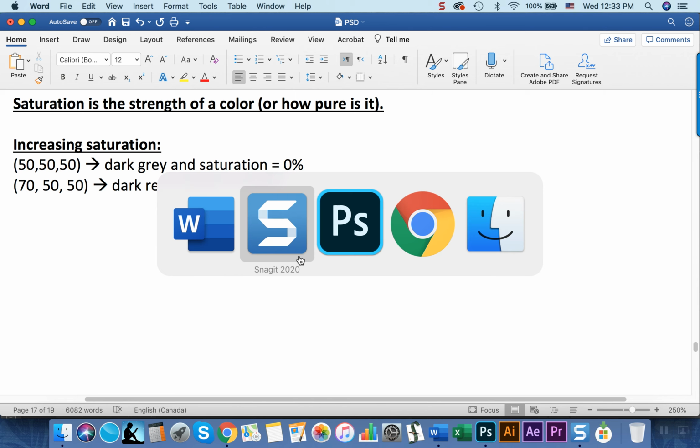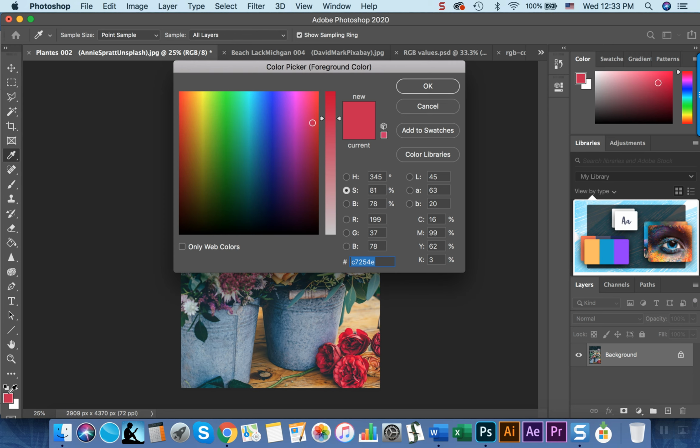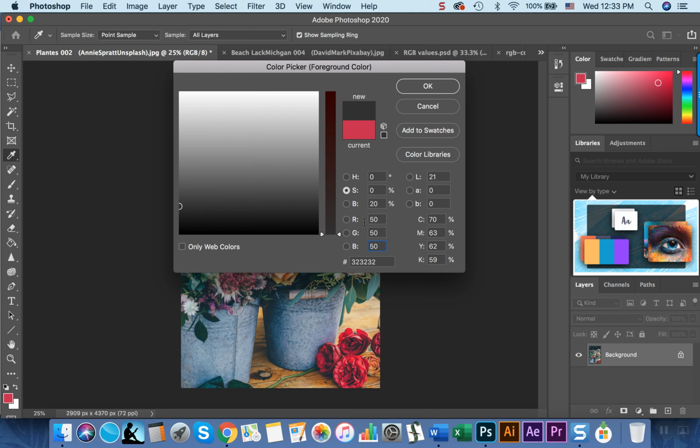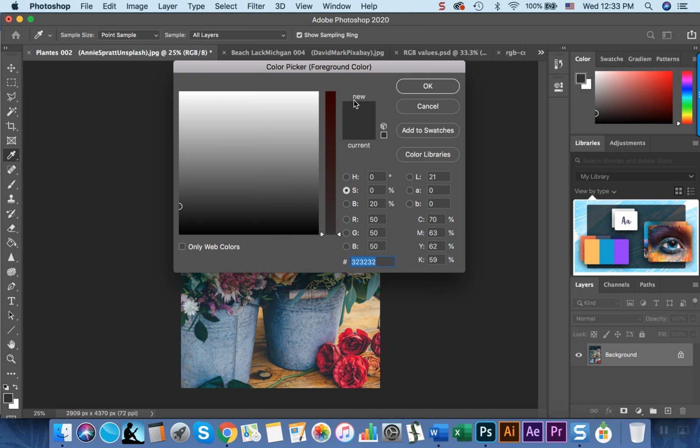All right, let's go and look at that in the color picker in Photoshop. So I'm going to open the color picker, and I'm going to start by writing the same values, 50, 50, 50, all right, so that's this color here. That's the one I have, 50, 50, 50, it's that gray. I'm going to click OK because I want to actually add it as the old color. So now it's the current color, and I'm going to switch it to 70. So that's the new color, all right? This is the original one, that's the new one. So we cannot call it dark gray anymore. We have to call it dark red. And notice the saturation went from 0% to 30%, all right, almost 29%.